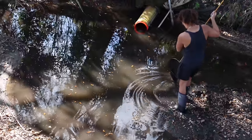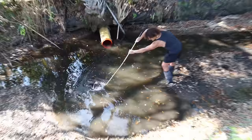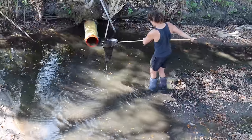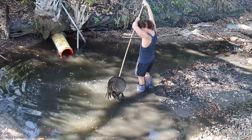Oh, I mean, I could walk out in here a little bit. I gotta make sure I don't lose my phone or anything in here. I'll go through this pretty organized, just to see what happens. There's a deep, deep puddle right here. You can see I'm sinking in actually. Could be something in here.